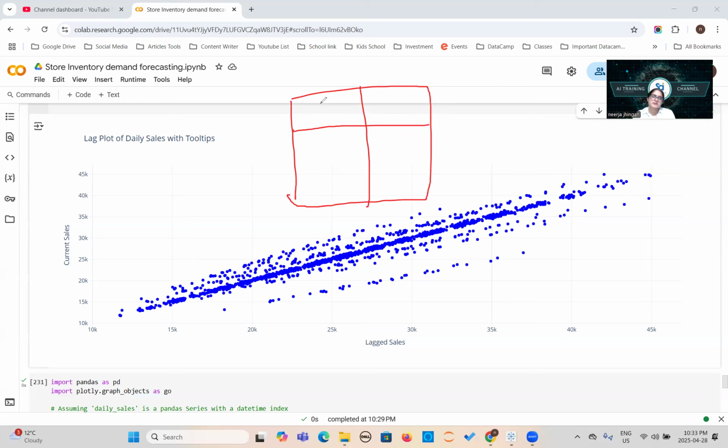So look at this. This is a Sunday, right? And this is Monday. I'm just taking one example, okay? Day one lag, like the 1 day shift. So let's say the sale was 100. The first day it will be NaN because it is going to shift the sales lag. The difference is from previous sales on Monday.